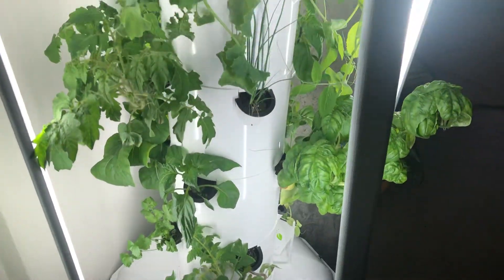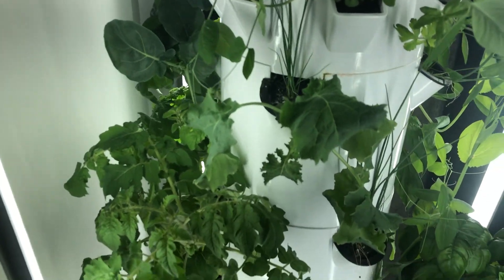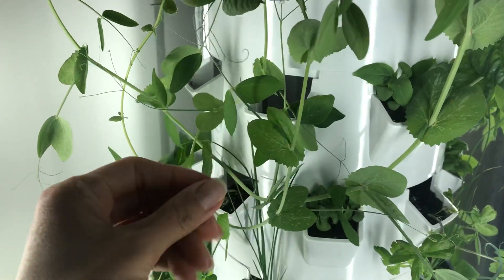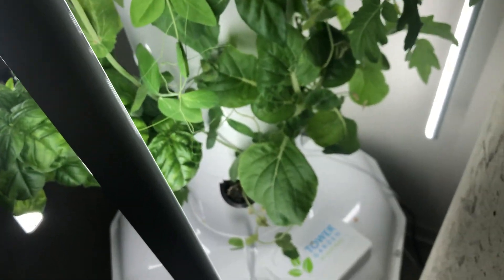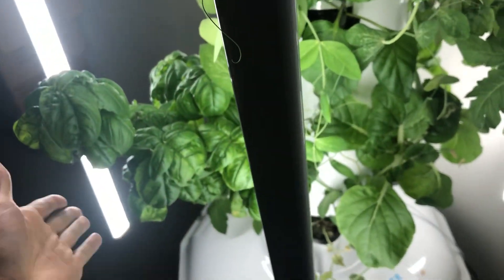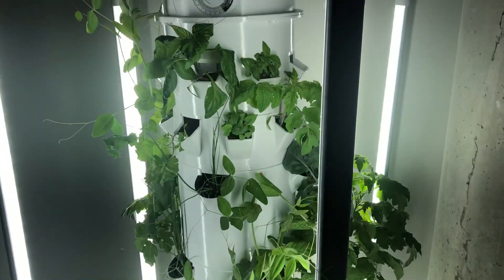What I've been doing to address this — because I really don't want to spray some form of pesticides, as it kind of defeats one of the main purposes of having the tower — I've honestly just been physically removing them. If I see a healthy-looking leaf that has some mites on it, I just brush them off and wash my hands. Or if there's a ton of them, I just pick the leaf off and throw it in the garbage disposal. It's weird too, because the mites seem to only be attacking a few of the leaves on each of the pea plants.